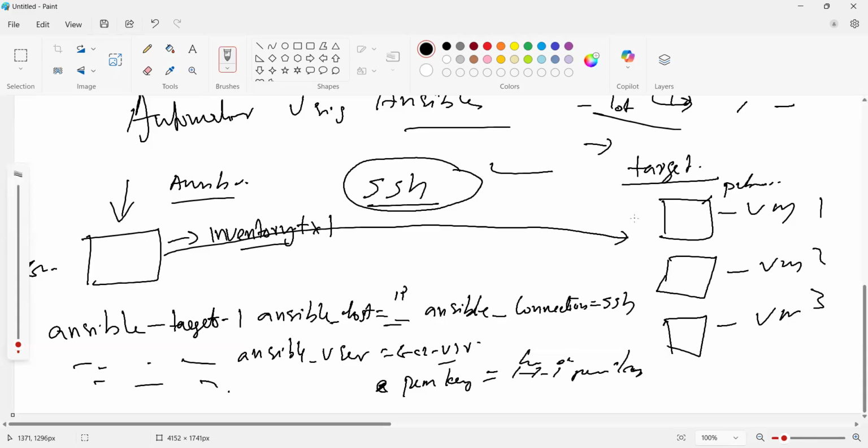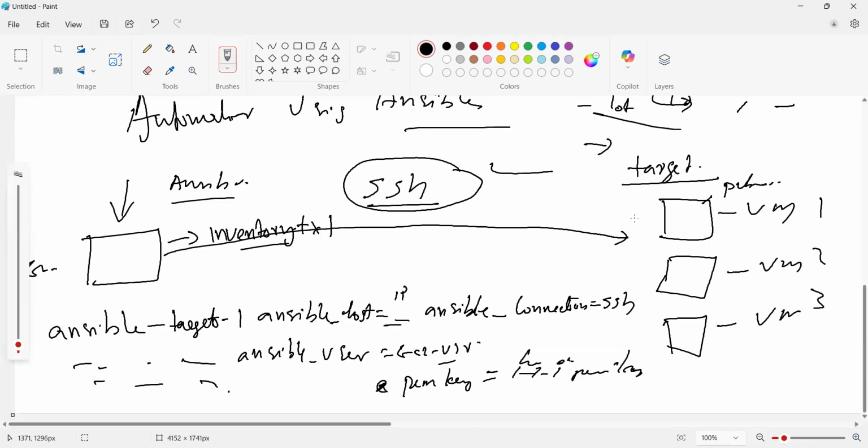Are there any doubts? If the target machines are already there, then we give the details in the inventory.txt, right? What if we are pretty new and we are creating the targets too? How are we going to use Ansible inventory, because we don't have the target details? Yeah, whenever we implement it in a real-world case.